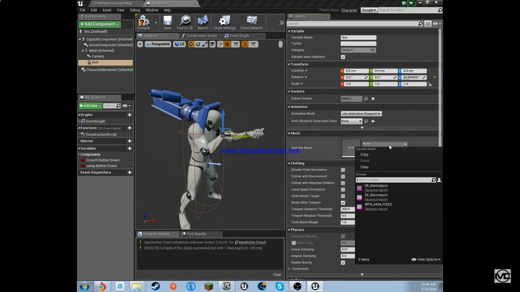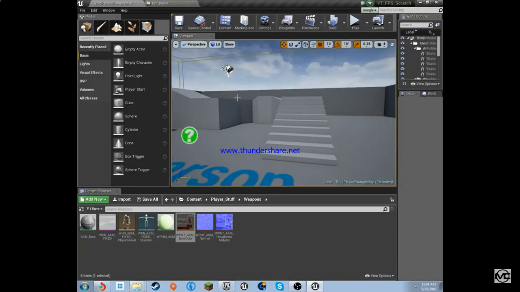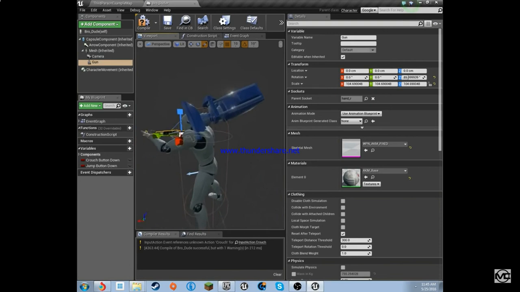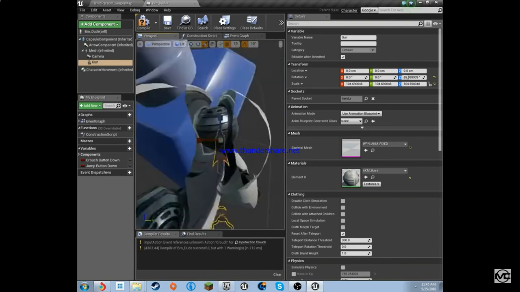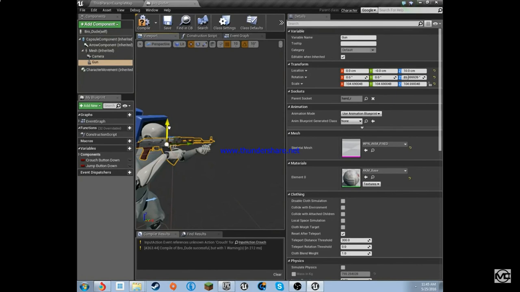Now obviously it's not that big because remember it was a very small model, so you're going to have to scale it up, but that's not that big a deal. They have scaling tools everywhere. Obviously this animation is not made for this gun, and vice versa, this gun is not made for this rig or animation, but we can make it look pretty, and it won't be too ugly.